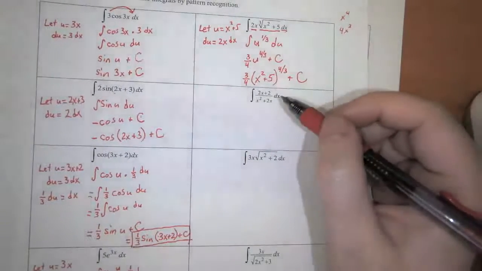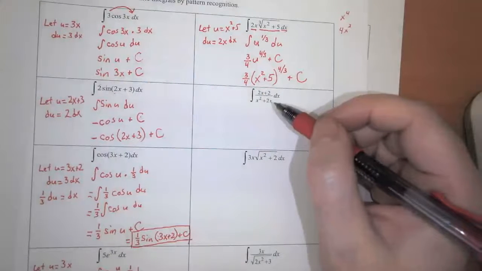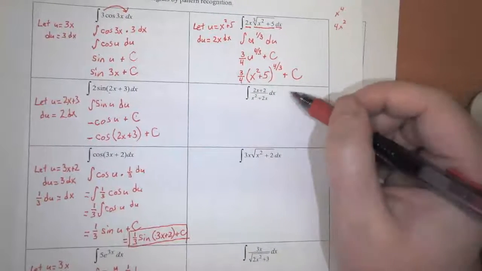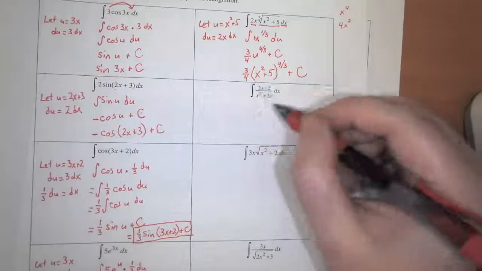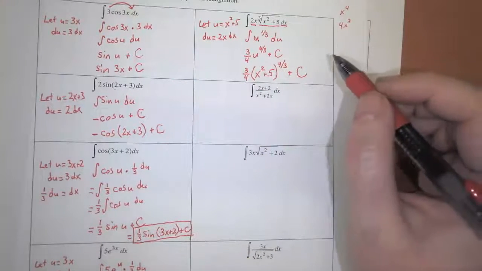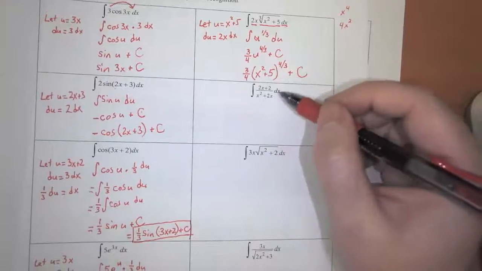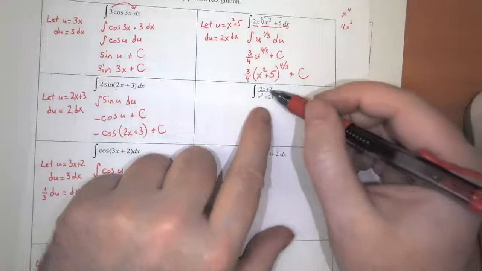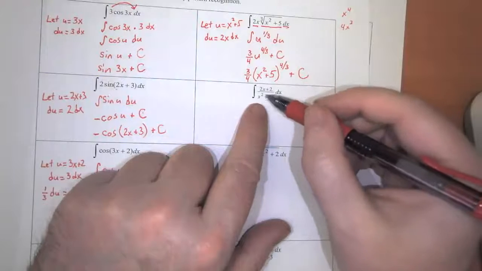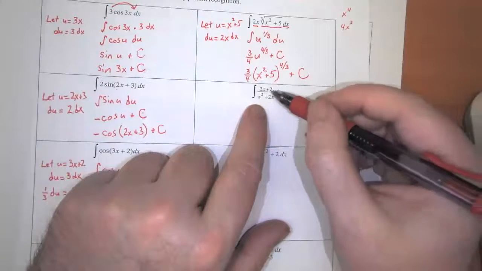All right, and I don't really want to say that it's great or not great. I don't know exactly how to do this. There might be other ways of tackling things like this. I could do all kinds of different things. There's all kinds of geometry that can be done with this. I can factor an x out here and do all kinds of mess. But the first thing that strikes my mind is that the numerator here is the derivative of the denominator.